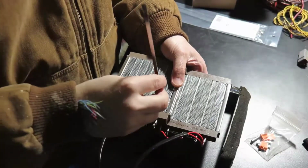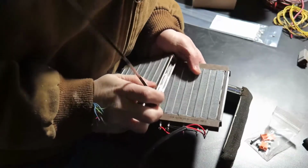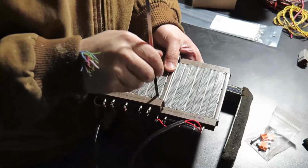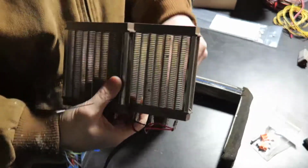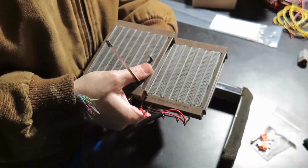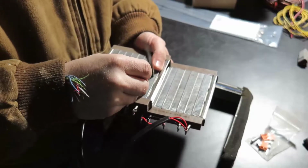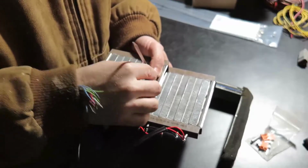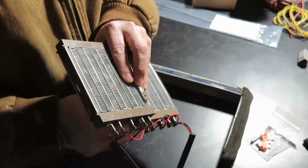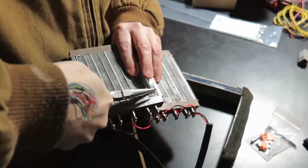Okay, so my idea now is I'm gonna get one of those. I'm gonna position them in a way that I can get the corner so they don't mess anything up, and I'll do like this, and then I'll go to another one and just go straight up, and there you go. So this way I have this sitting here. I'm gonna fold this here so it doesn't hurt anything. Ideally I should do like this.